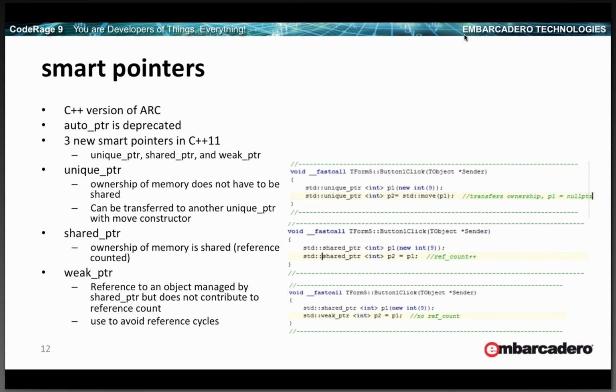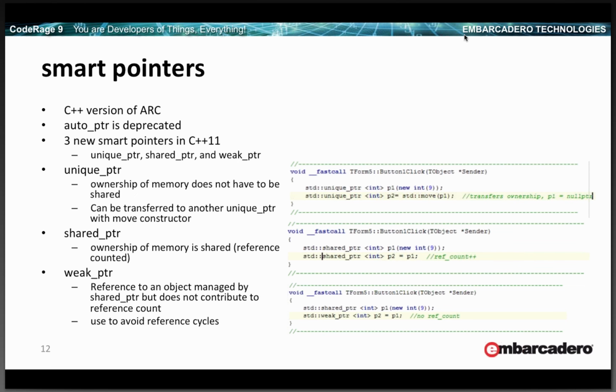Shared pointer, on the other hand, is when you want memory to be shared. And basically, this is the reference counting aspect of it. So if you're doing assignments, what you're getting is a pointer to that type, but you're also reference counting it. So you know that there is another variable out there that's referring out to that type out in memory somewhere. So you can't get rid of it until all these references are eventually let go.